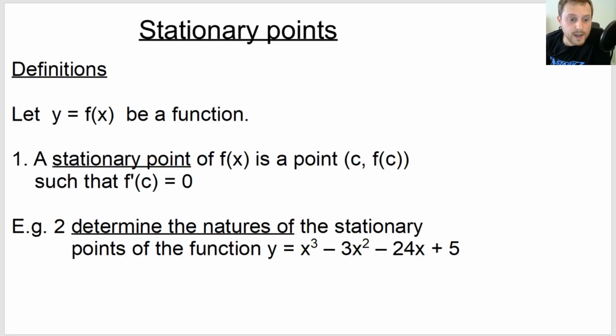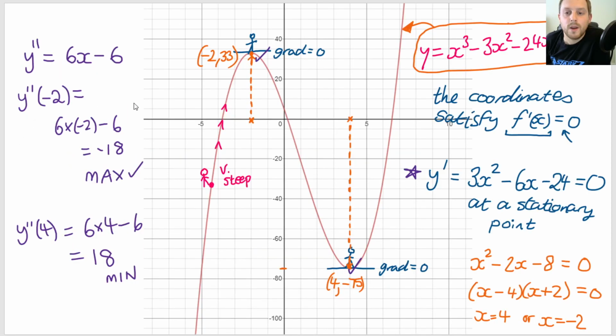Okay, so I'm just going to finish with a second example about determining the natures of the stationary points of the function. Now, here's something I've just realized. I've already answered this question, haven't I? This was the same question, but the determining the natures part I've also already done. If I go all the way back to here, we determined the nature of this one here, this minus 233. We determined that it was a maximum.